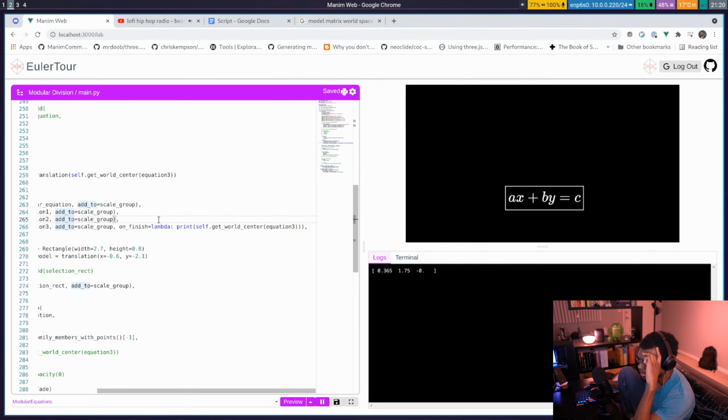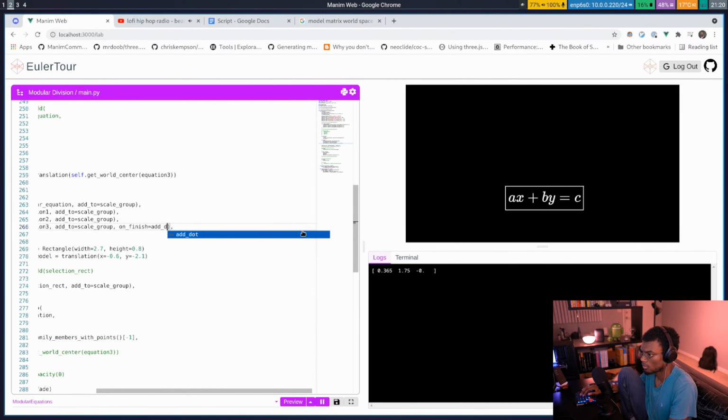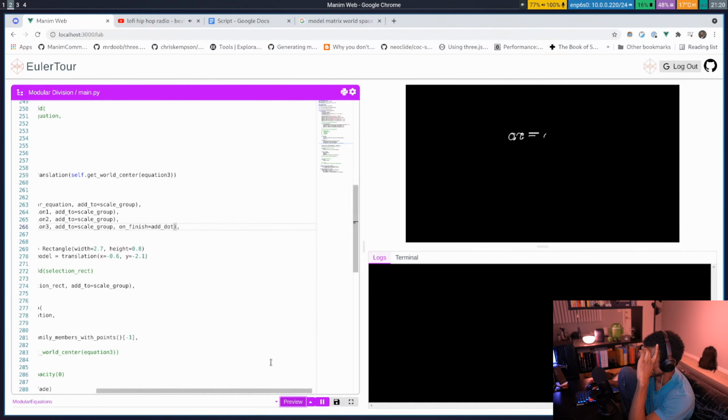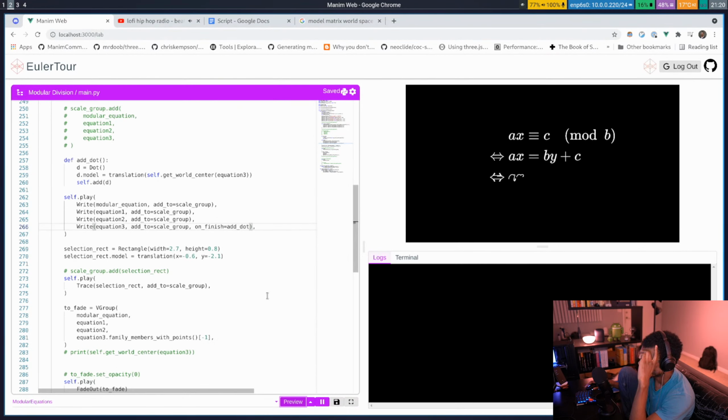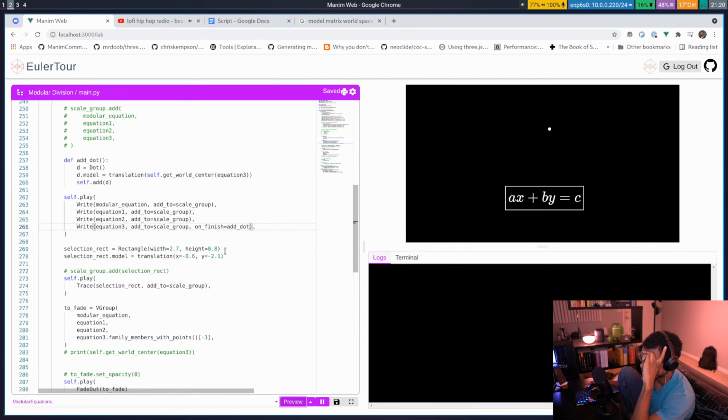Get world center land. Okay, so now I can just do this. No, it still doesn't work. Get world center of equation 3.